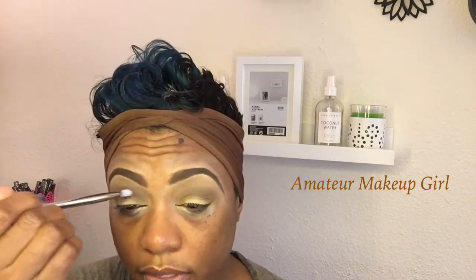Next I'm gonna take a little bit of the black in the palette called Jet — just a little bit — and I'm actually going to create a soft line right here in the crease because I'm going to lay down a black base for the blue. Then I'm taking the Urban Decay Glide-On Eye Pencil to kind of create the space for the blue and I'm going to blend it out.